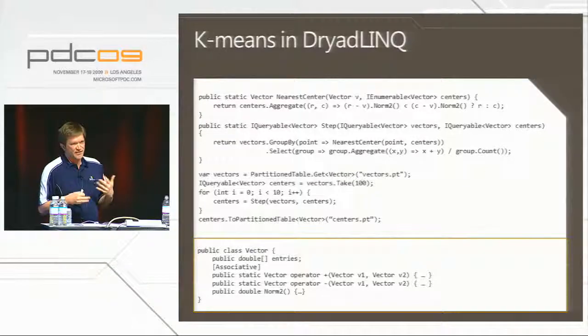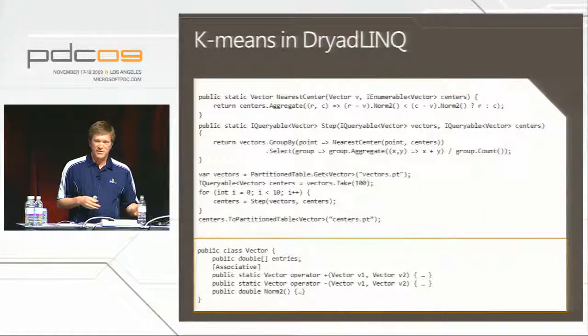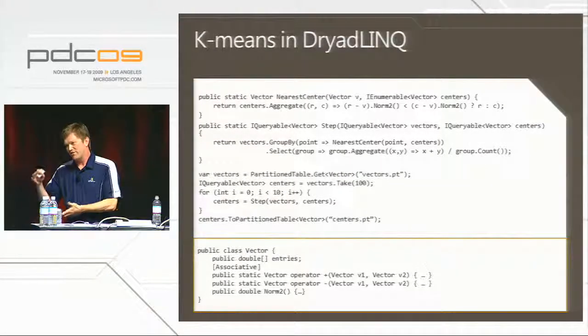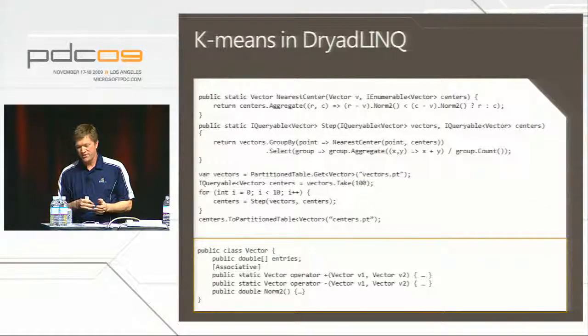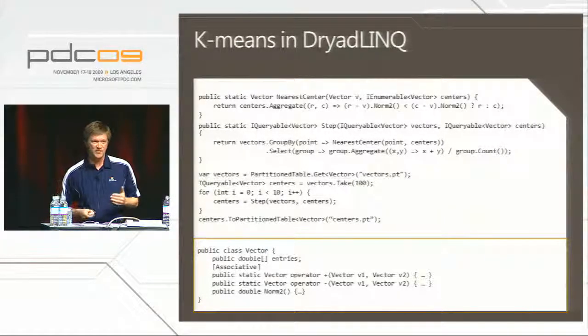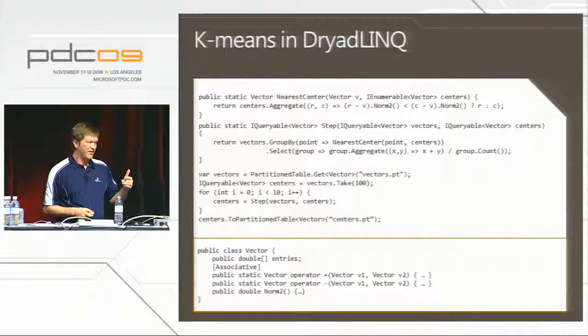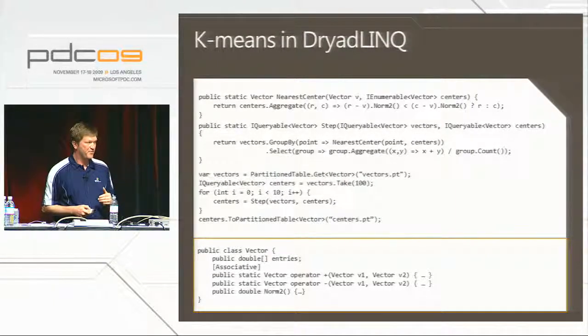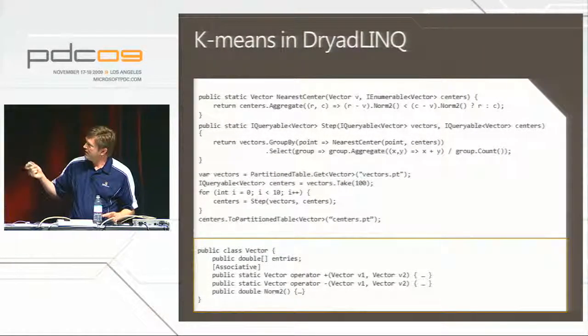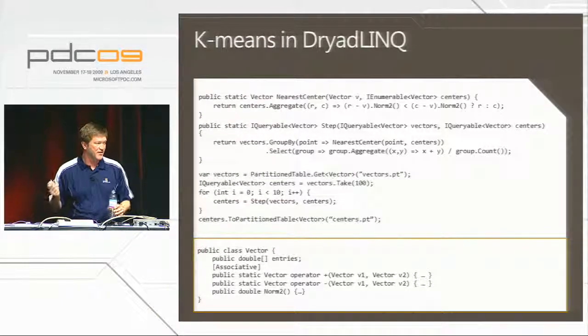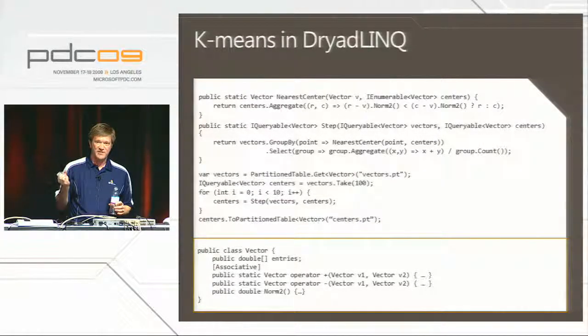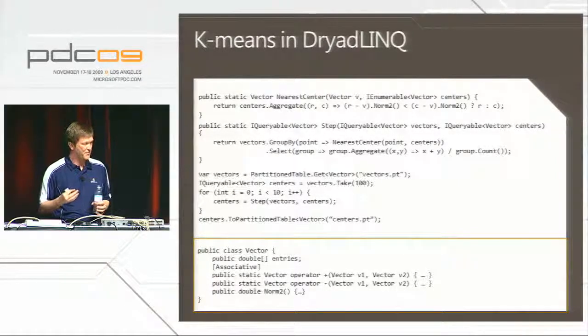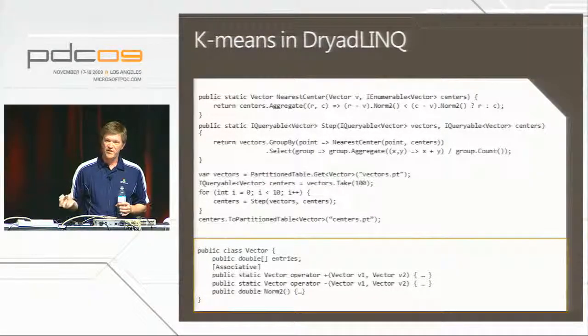In this case, iteration's kind of a hard thing to express in LINQ because it's all declarative and you set stuff up ahead of time. You can enumerate over a sequence, or in this case, what we've actually done is enumerate over a query. The step function here, actually, because it's all lazily evaluated, is going to take this input query and it's going to add a couple more operators onto it. So every time we execute this step function, we're going to get a new query back, a new IQueryable vector.